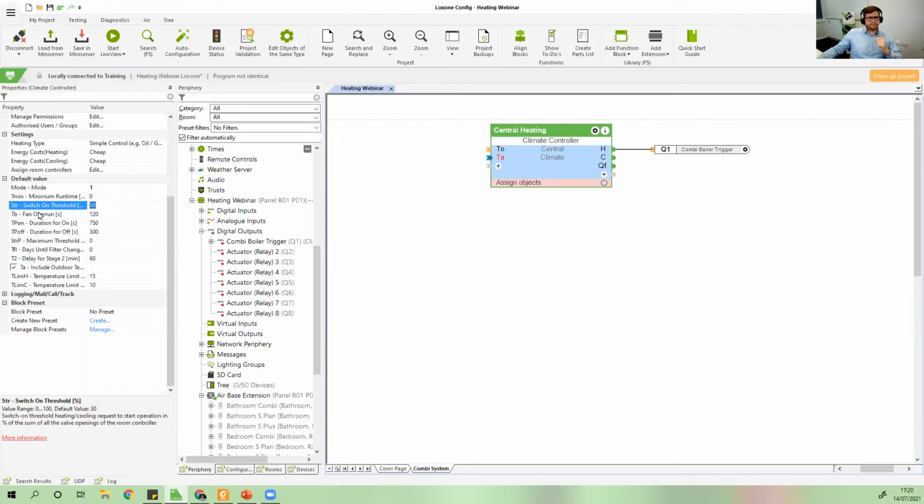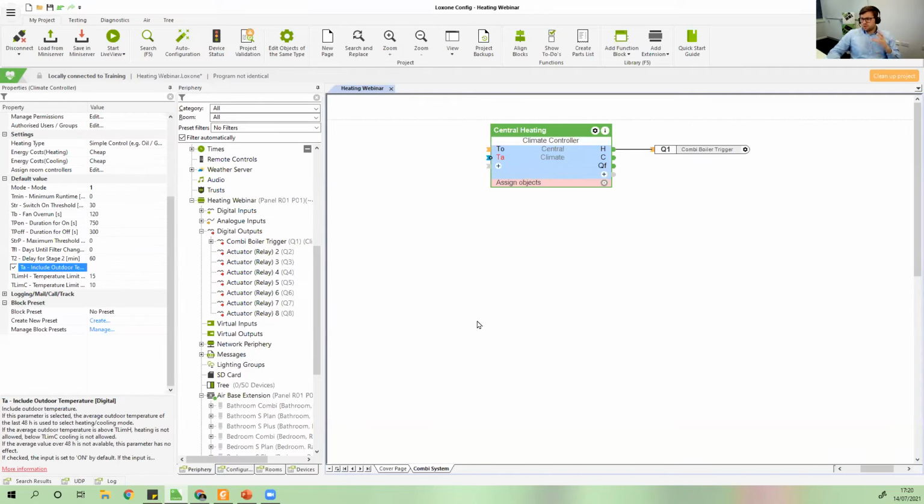I'm going to leave it as is. All of these parameters down here I don't really care about for a boiler-based system. The switching, the sequencing, is really about if you want to have a certain length of time it's on and then a certain length of time it's off. I don't really care about it for a boiler.